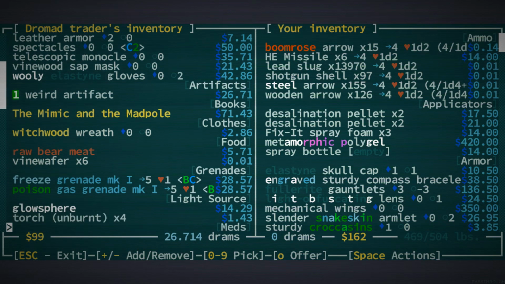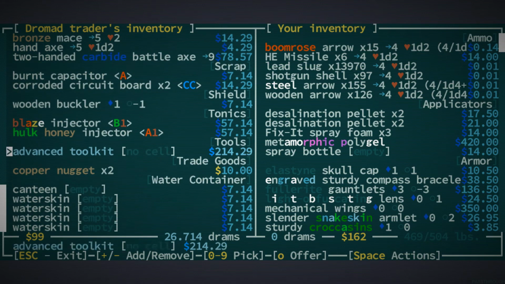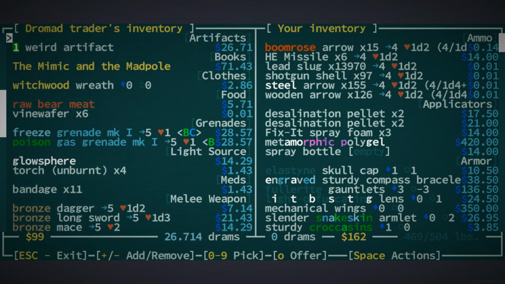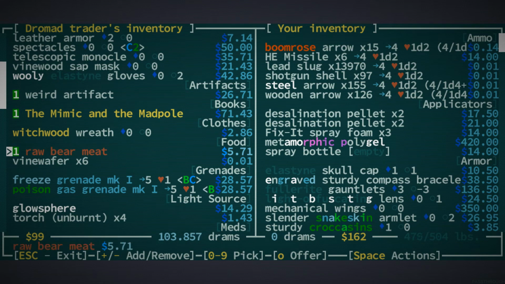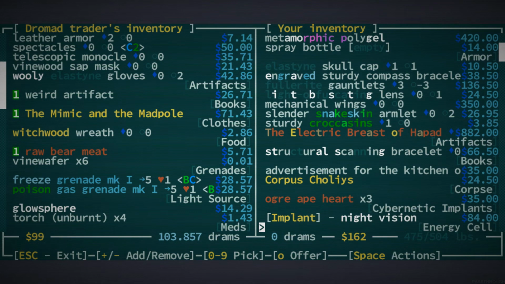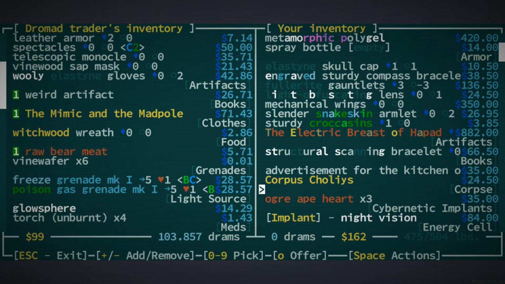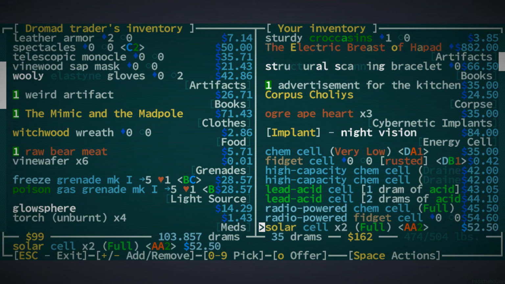Okay. Weird artifact that I don't recognize. I'll take that. Blaze injector I'm not too concerned about. That's a pretty good price for a book that we know to be valuable. And also, I'll take this bear meat. Why not? And you can purchase from me. I give you the opportunity to purchase from me an advertisement for a kitchen.